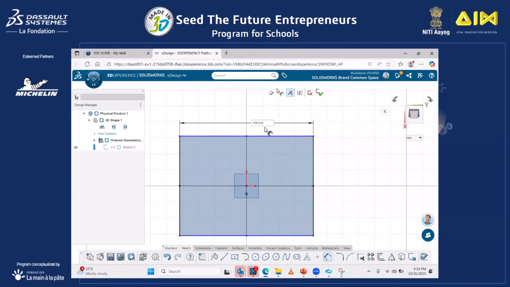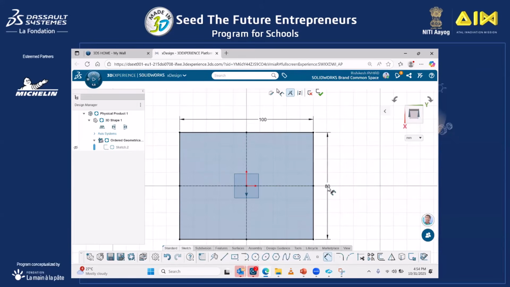So in class 6th, 7th, 8th, we learn units like what is millimeter, what is meter, what is kilometer. In weights also we see pounds, kilograms. So this is a part of education, and it helps in our designing and modeling. So this is one side I have given as 100 mm. Now the other side I will give as 80 mm, which is a millimeter again.